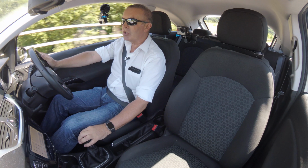I've already paired my phone to it, and if you click on source and then onto Bluetooth, there you go. That's showing it's playing a record from my phone through this audio unit. I'll just turn it up to prove it. So there you go, my iPhone tunes are playing through the system. We'll just go back to home here, and then you've also got telephone, which if I click there, it's showing my phone as well. So nice car to drive, it's pretty quiet, very smooth.